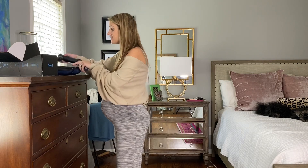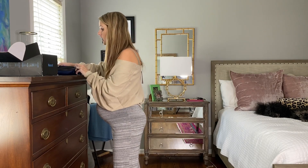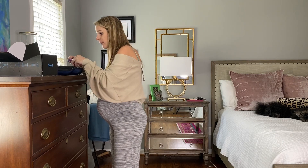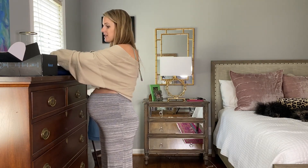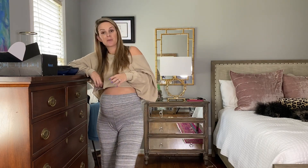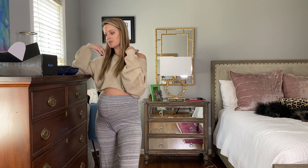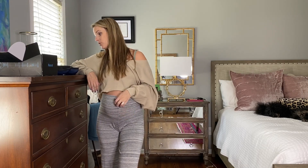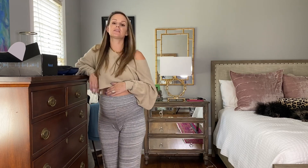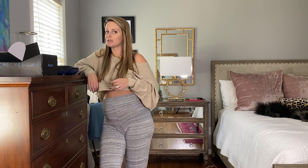So this thing is awesome. Definitely, if you have any sort of neck pain or neck problems or anything like that, I definitely recommend getting something like this. It's very, very helpful and useful. My husband loves it when I do it on his shoulders. Anybody that has any type of muscle pain, I would highly recommend this because it really, really does help.